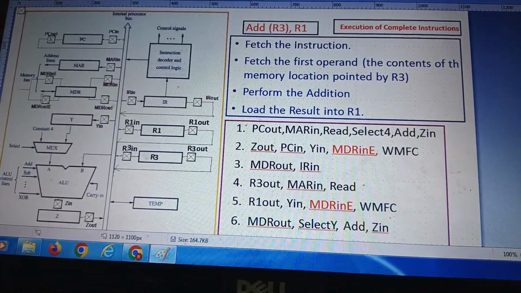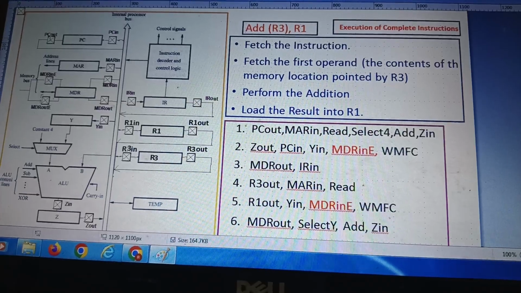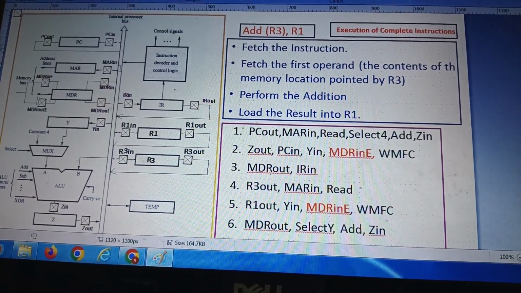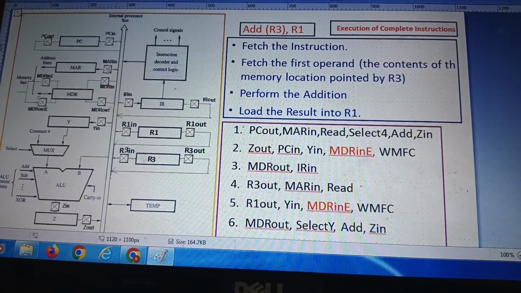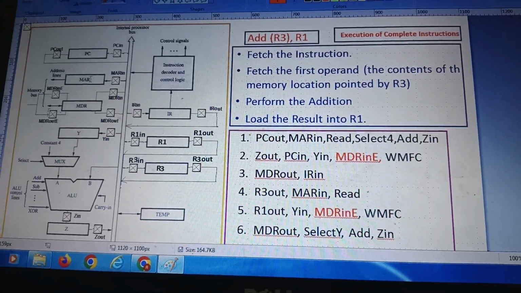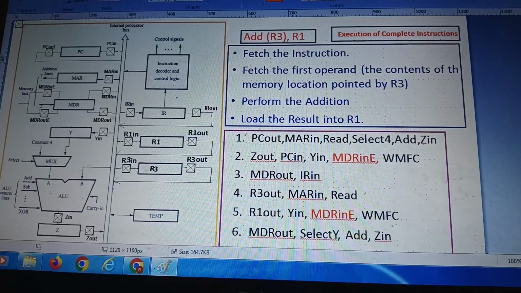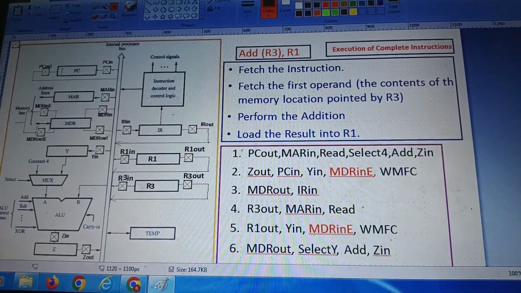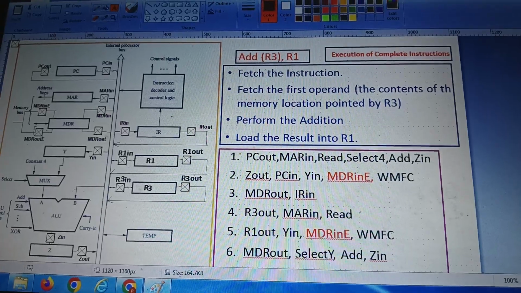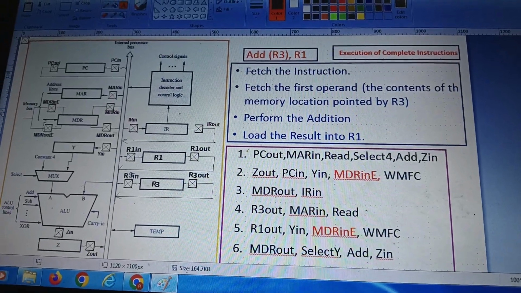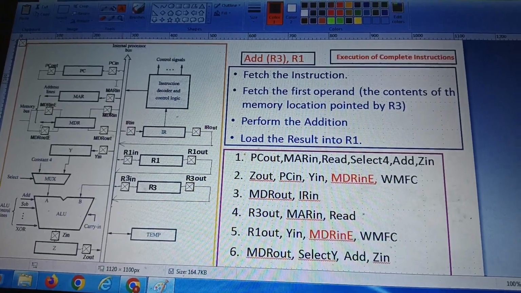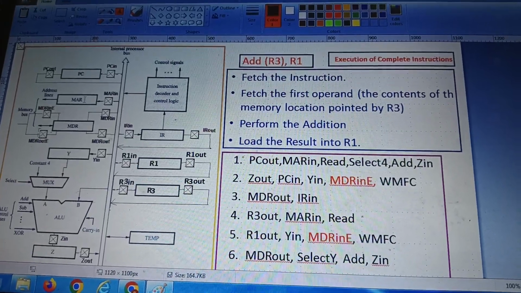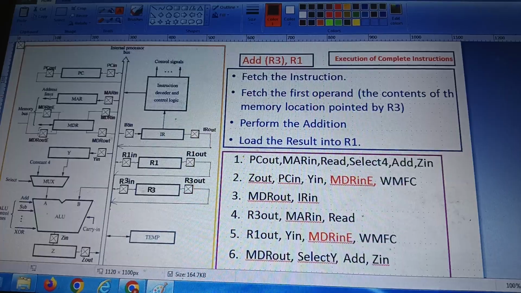For that we should enable PC out, and the address comes here, then I should enable MAR in and send that to MAR, which is connected to the address lines. So the program counter value goes to MAR, then from there to the address lines.